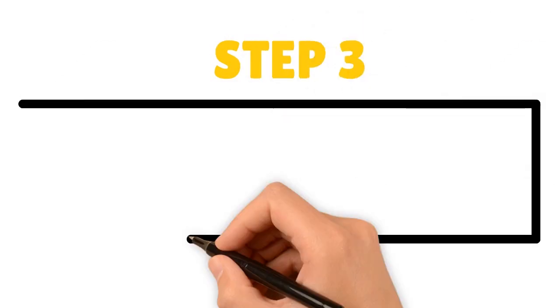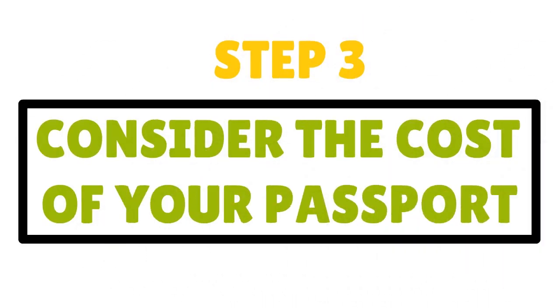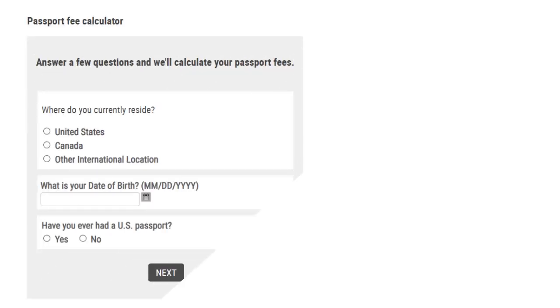Next, you want to consider the cost of your passport. Okay, so now the passport fees are pretty static based on law. So basically, the fees you pay will depend on your age, if you want a passport book, passport card, or both documents, how fast you need your passport, and where you apply, whether you apply in the States or you apply overseas. Okay, so that's important.